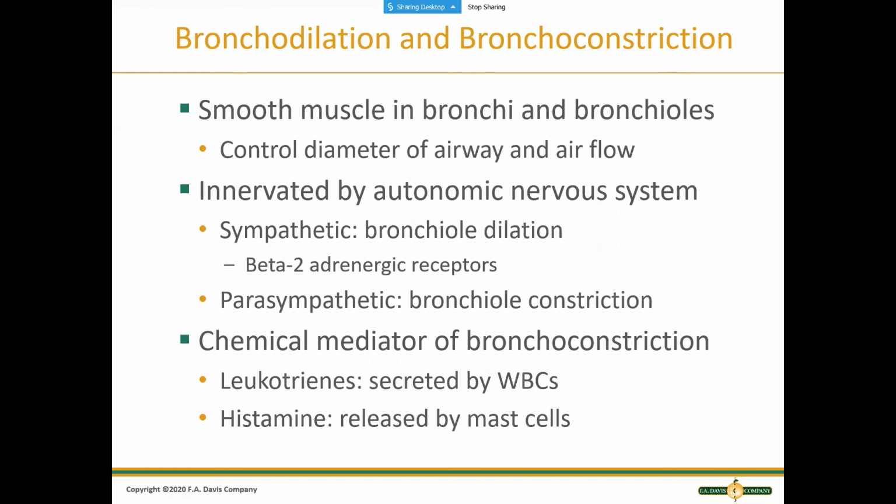Adrenergic is a word that means, I think of adrenaline. If you're an adrenaline junkie, if you've ever jumped out of an airplane with a parachute on, you're an adrenaline junkie. Adrenaline is pumped out of your adrenal glands. And so if you have an adrenaline rush, your bronchioles will dilate. The other name for adrenaline is epinephrine.